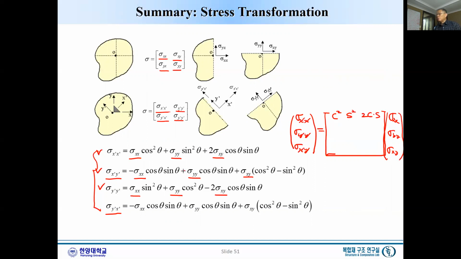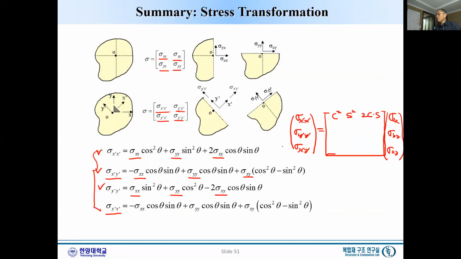And the second row is minus C times S. Sorry, this one is the second term.